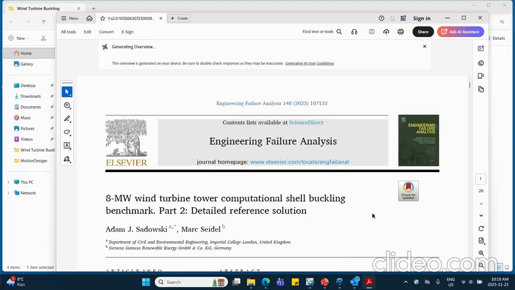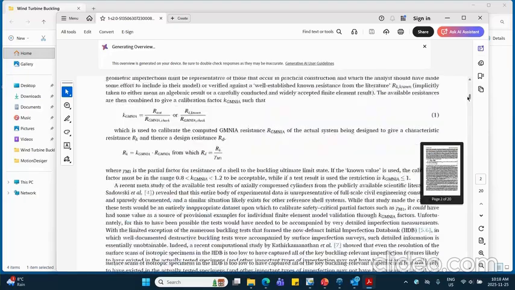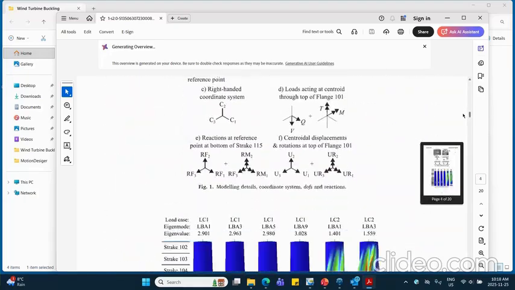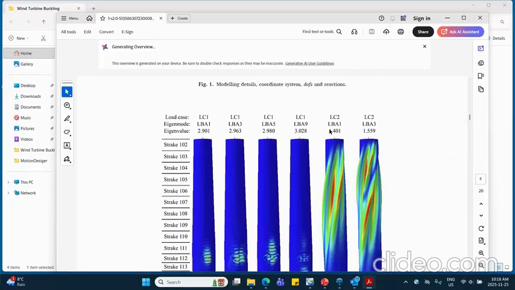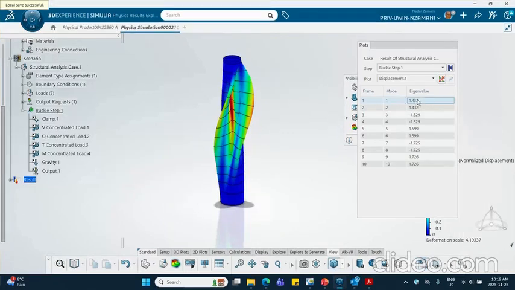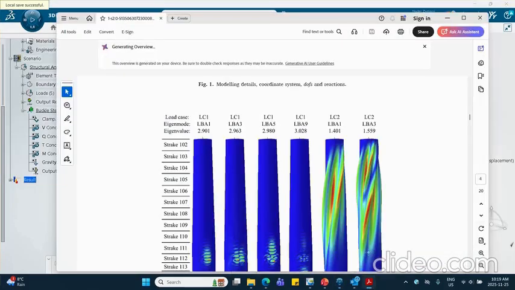So if you go to the paper and scroll down until you come across the formation right there, you see this right there, 1.401. And what you got here is 1.44-ish, okay? And that's the other mode. This is the second mode, 1.5, okay? So yep, it's pretty close.